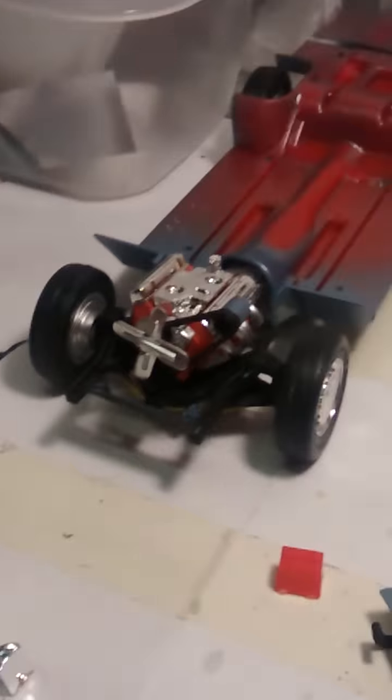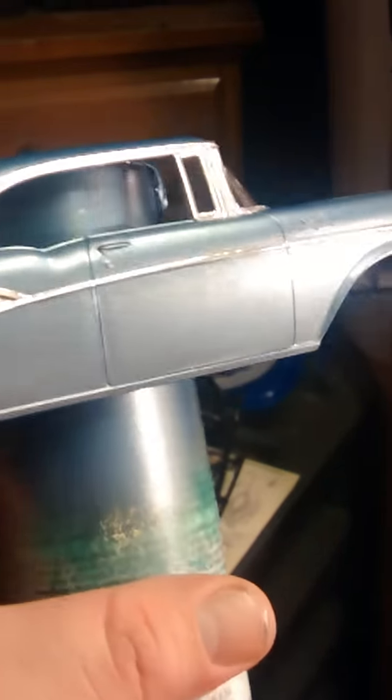Like, here's the Firebird. You can see how some stuff's got the poop in it, and how the glass is dirty. But the chrome still looks good. The body's still in really good shape. They just need cleaned up and everything. But here's the 57. I finally got the clear coat on it, and it turned out fabulous. There's no complaints whatsoever. I think it's just amazing.